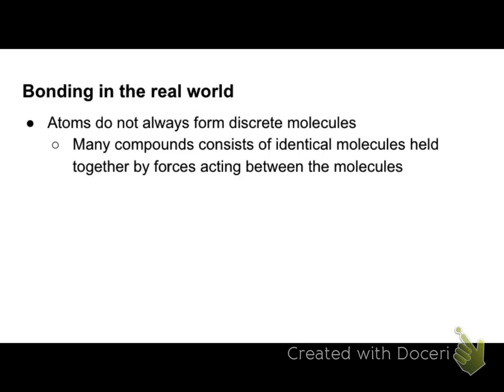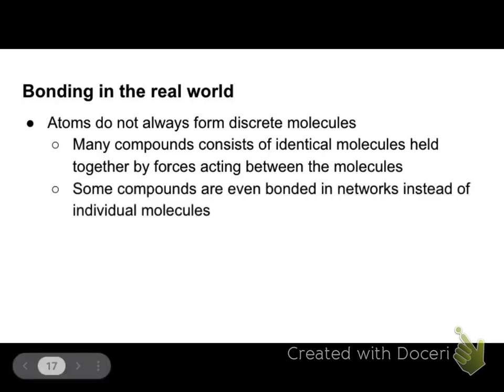And sometimes, even more than that, those compounds are actually bonded into networks instead of being individual molecules. So you might have more of a lattice or a structure where it's multiple of these molecules bonded together to each other to form this compound. So it's not always as simple as the way we draw them here in class.